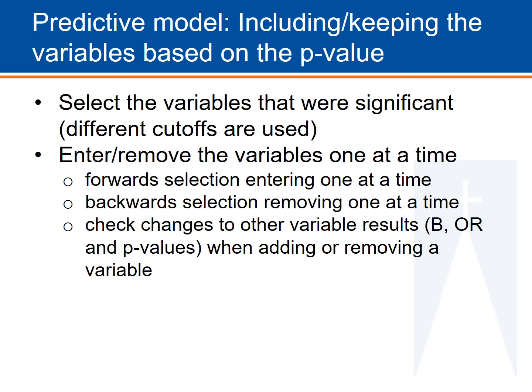Usually the broadest criteria is used for the initial inclusion. The variables selected are then entered one at a time in what is called a forward selection, in which the p-value of all variables are being noted with every new variable added to the model. Only the variables that meet the p-value cutoff are kept, and once the model is built, it is tested again with a backward selection process to ensure that the order of variables entered does not influence the decision for inclusion. Often, if two variables are strongly correlated with each other, they will not both appear to be significant when they are in the model together. Such variables should be entered and taken out to facilitate the decision of which of the two variables to include.